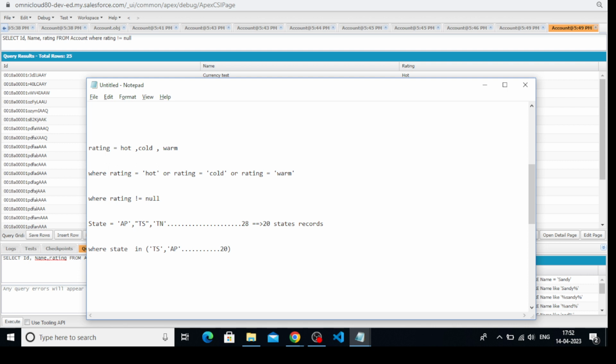Do you feel this is a good SOQL query? At this point of time, I don't say that this is the good one, but this is the maximum we can do for this scenario. Let's do this with rating, because I don't have a state field, so I go with rating only.